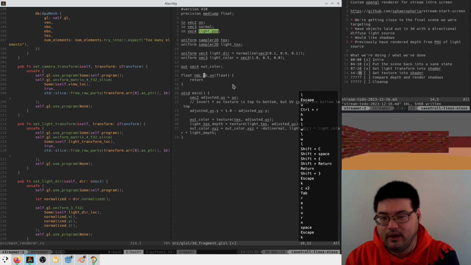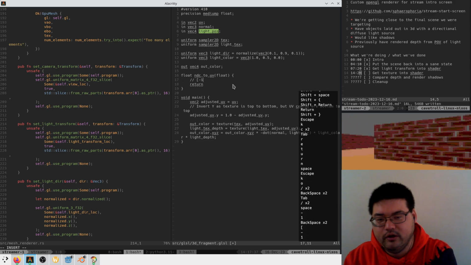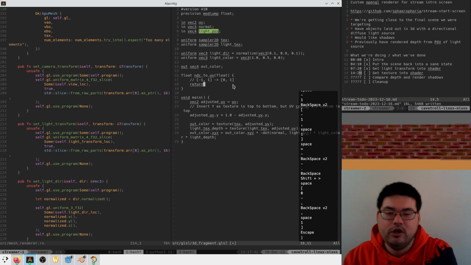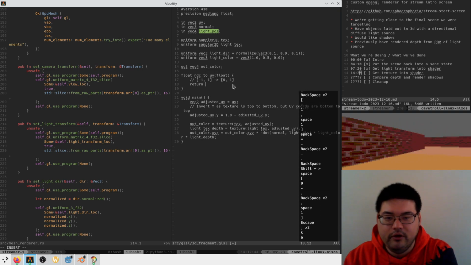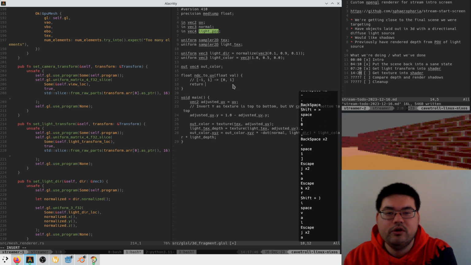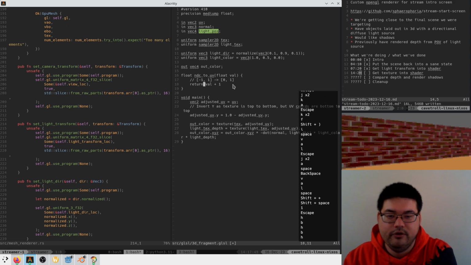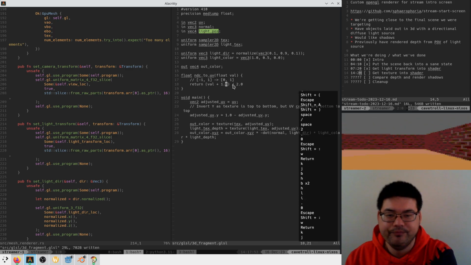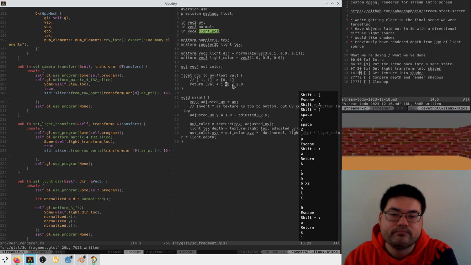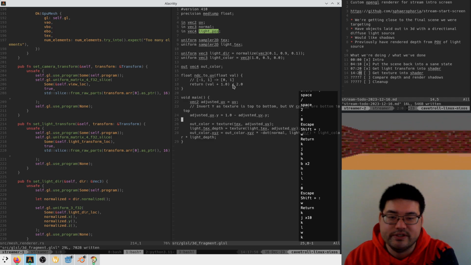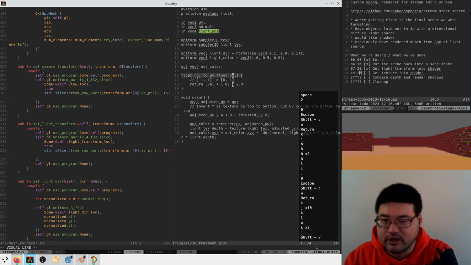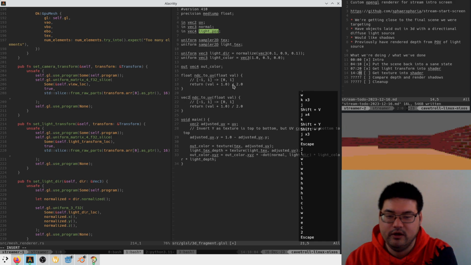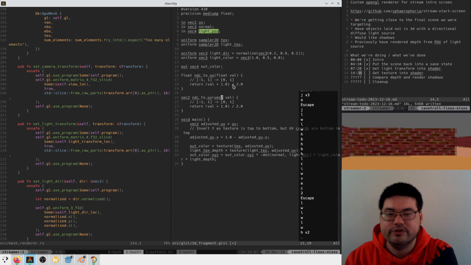So we're going from -1 to 1 to 0 to 1, which is simply add 1. This should have an input. So val plus 1 divided by 2.0. Easy, easy, easy. And so here, maybe we also want to be able to do this for a vec2, so that we can, in fact, maybe we only really want to do this for a vec2.